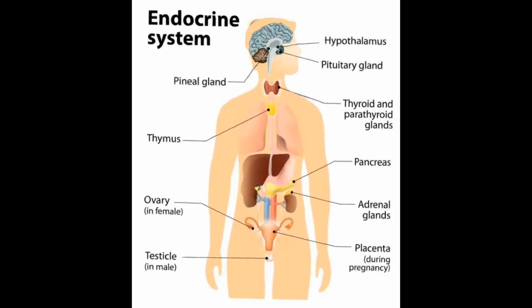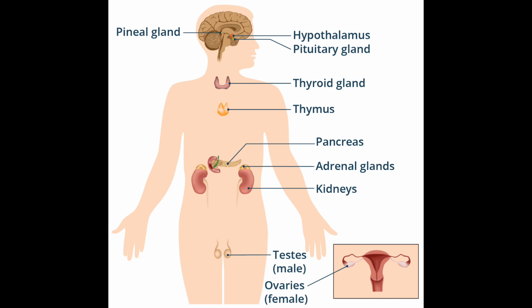The hypothalamus is located at the base of the brain, near the optic chiasma, where the optic nerve behind each eye cross and meet. The hypothalamus secretes hormones that stimulate or suppress the release of hormones in the pituitary gland, in addition to controlling water balance, sleep, temperature, appetite, and blood pressure.